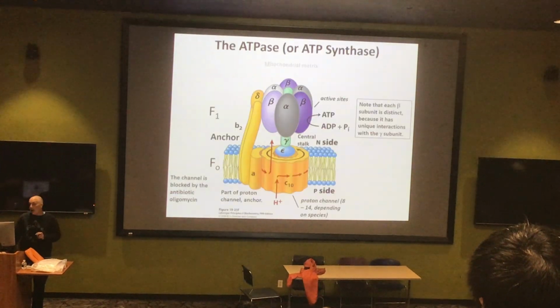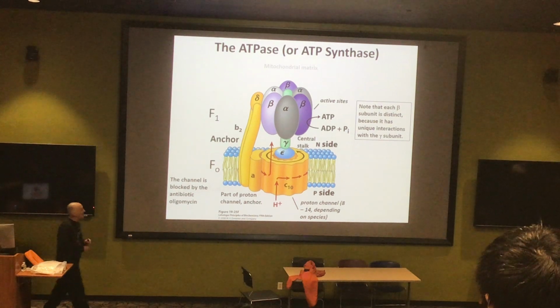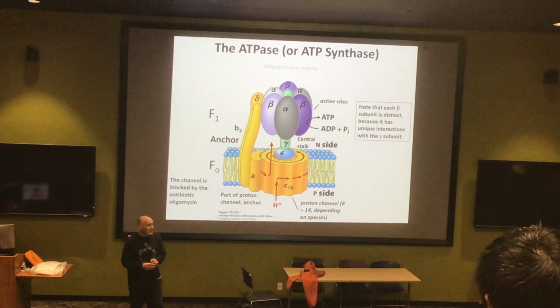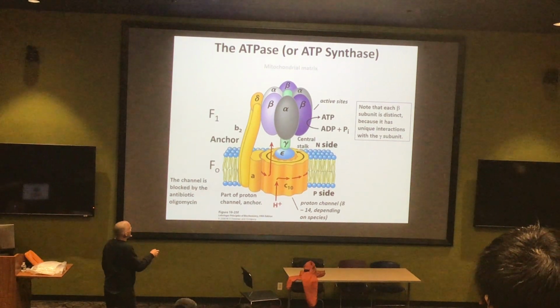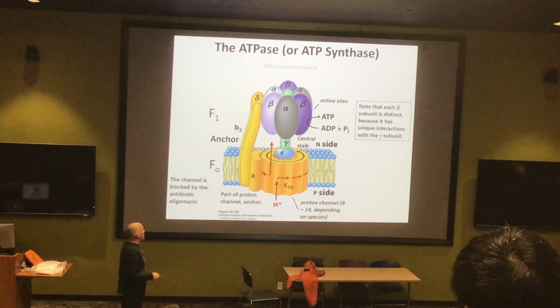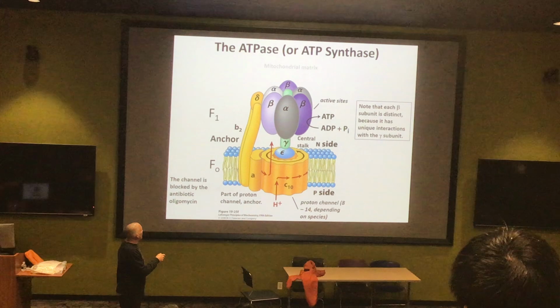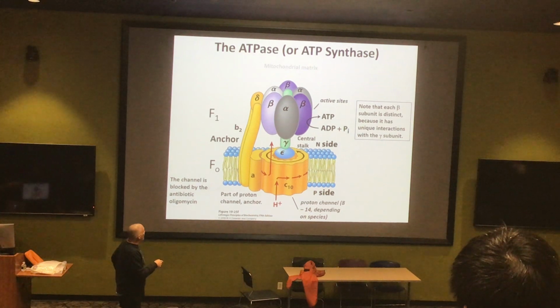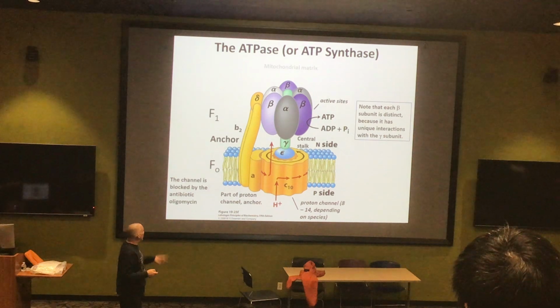So with that in mind, let's take a look again at the ATP synthase and try to understand how this whole process is happening. First of all, of course, you have these 3 beta subunits that are making ATP, 3 at a time. Alphas are really just here as spacers for our purpose. So each one of these is doing ATP synthesis. If we move down, we have this gamma subunit, which looks like a cigar or something, a stick.